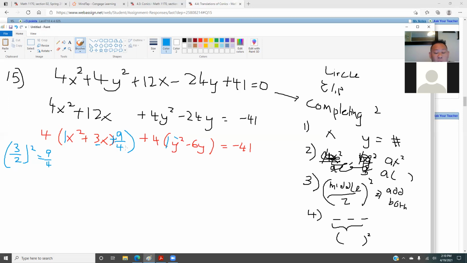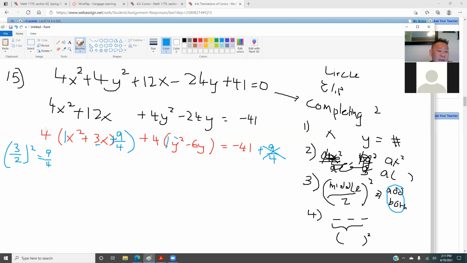Now, a lot of students, like what I say, you have to add this on both sides. So a lot of students add 9 over 4 in this case. If you add 9 over 4 in this case, it is wrong. So do not do this in your final test. Although I say you add it to both sides, unfortunately, you don't add 9 over 4 in this case.